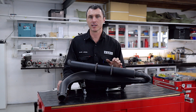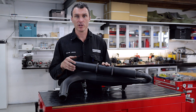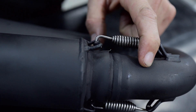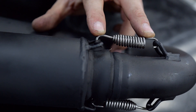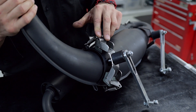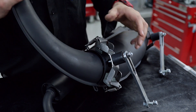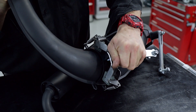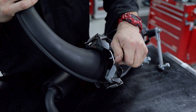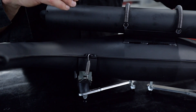One of the Rotax's weakest links on the Non-Evo engine was the exhaust system. With the new exhaust that they brought out a few years ago, some of the key points are: the exhaust stinger section and the main body of the pipe are two separate pieces, and it's got a slip joint here, held on by some springs. They've also got this new bracket system where springs hold it down onto these V-shape rubber stops, so as the kart flexes when you're using it, the exhaust pipe can move around on the bracket. It stops the exhaust pipes cracking because it doesn't have the tension like it did on the Non-Evo exhaust pipe. This was a great addition to the new engines.